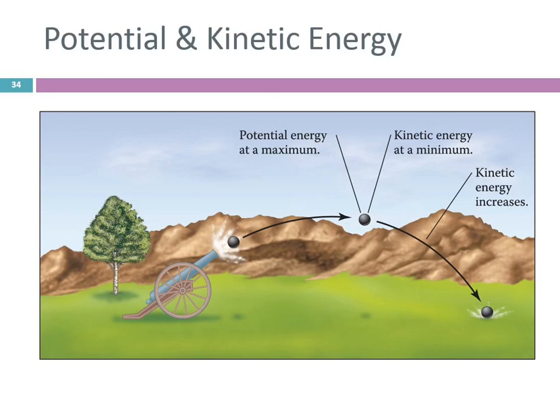Here's an illustration from your book, and these are the same illustrations that are in Dr. Umber's slides. So we think about shooting a cannonball. It goes up, and it's slowing down as it goes up, so its kinetic energy is going down as it comes up, but its potential energy is going up, because potential energy is the distance above the ground. The farther above the ground, the more potential energy it has. So it gets to a certain height, and then it starts coming back down. As it starts to come down, the potential energy decreases, but the kinetic energy increases.